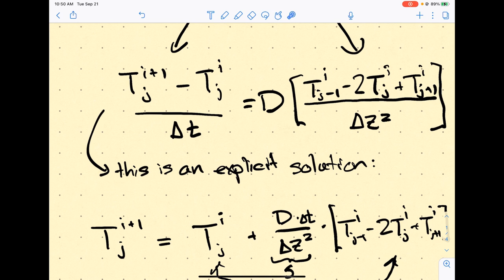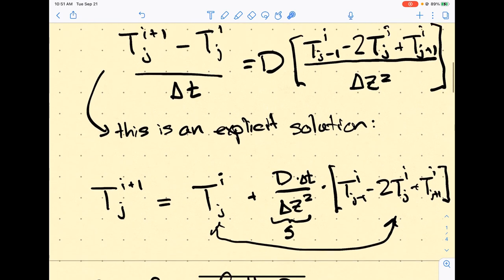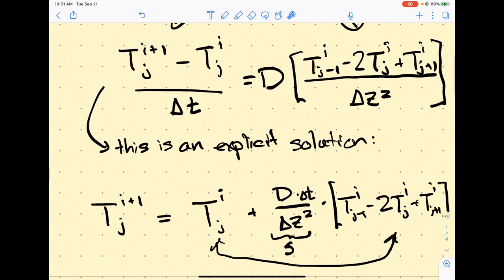So this was one equation. The only unknown was the temperature at location j and time i plus one. And we could solve for everything else. Okay, so let's go back and rewrite that equation. Instead of computing this spatial derivative at the previous time step, we're going to compute it at the current time step. And then we're going to do a sidebar, a refresher of some basic linear algebra, to show that we can use linear algebra to help us solve this problem.